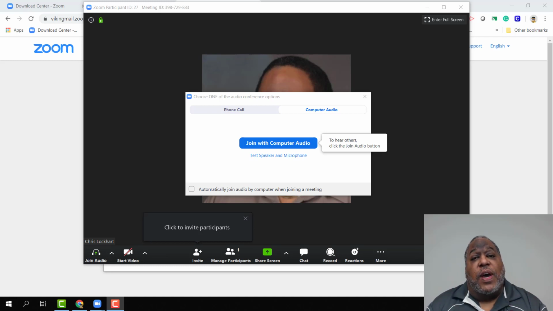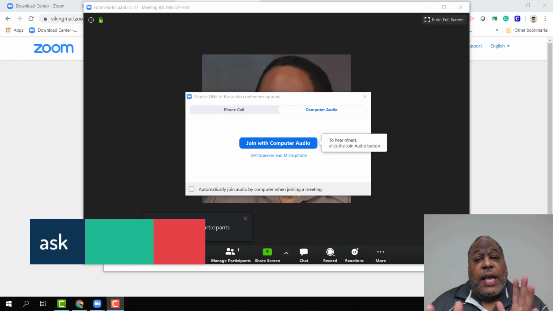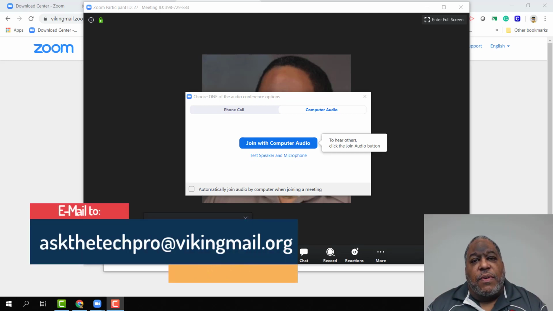This is part 2 of the Zoom install. This is now the Zoom setup. So we're going to step through the steps of doing your initial Zoom setup. Some of these will be necessary just for the software to function. Others are just recommended settings. So let's jump in and get started.